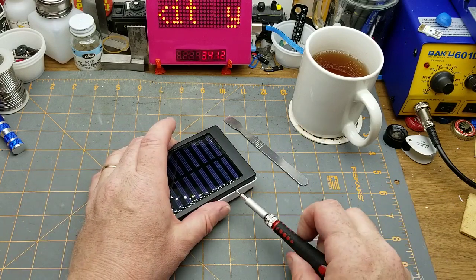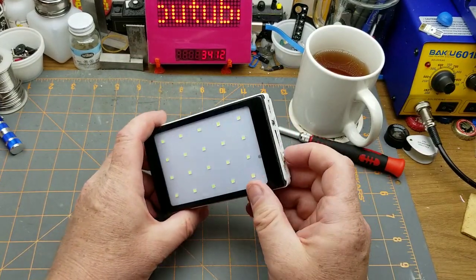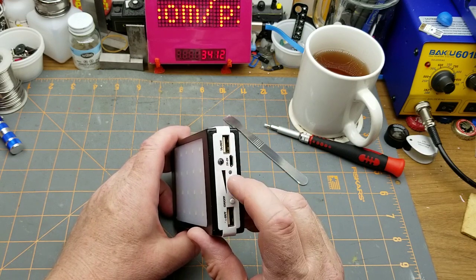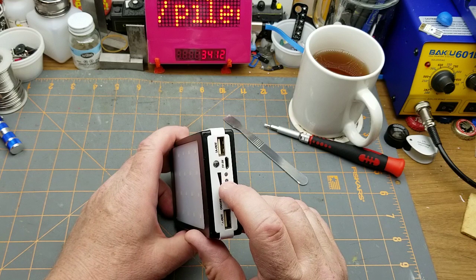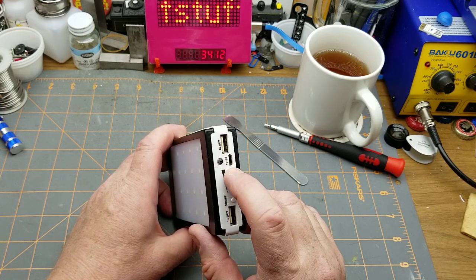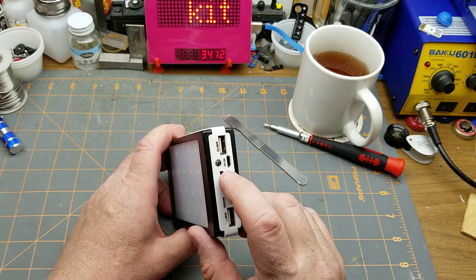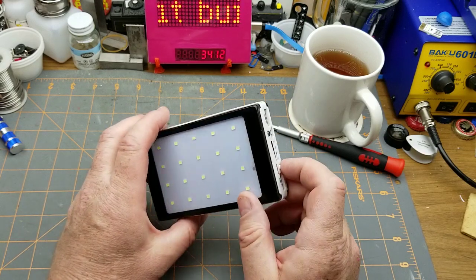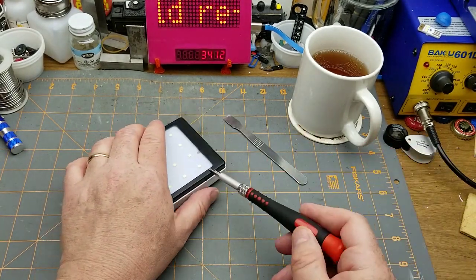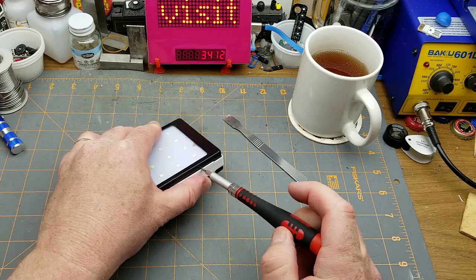A couple of things that I changed after working with it and a couple of things I discovered. First of all, with the batteries down at about 3.4V when I put them in, it took on a one-amp charger about 18 or 20 hours to charge. The little protection boards would have been dropping into balanced charge mode during that whole time.